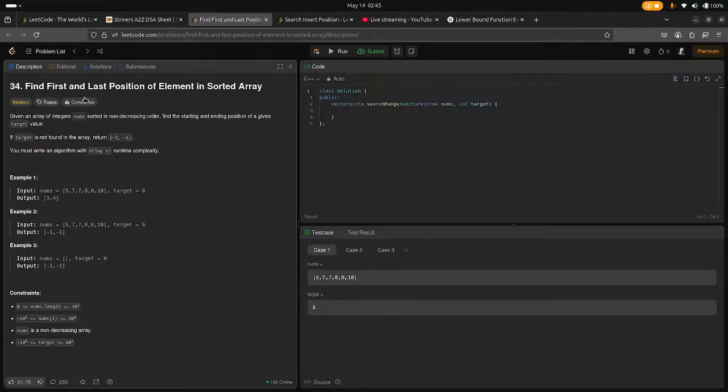Find first and last position in a sorted array. So generally the first and last will be like the upper bound minus lower bound. So one you can consider probability. I think I can just copy the same code that I've written.